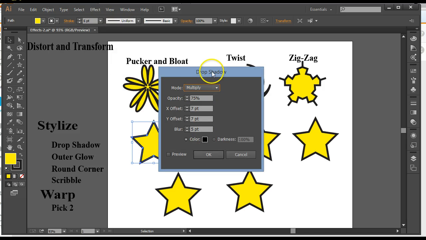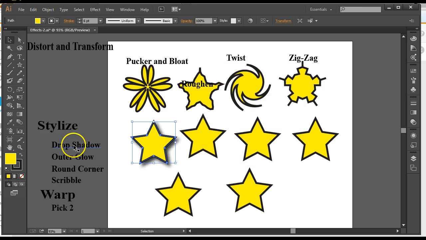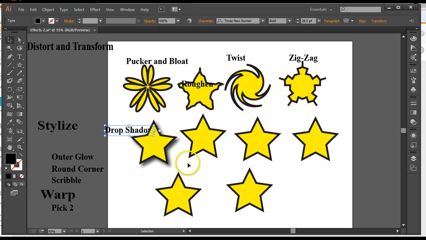All right, well, I'm going to drop shadow, and I'm going to preview. Now you may have to play with this one a little bit. You know, it jumped in there and said it was calculating, but you can already see the drop shadow happening with a blur of 5 and the X and Y offset and the mode. You could play with any of those things, even the color. Change the color if you want to. But if you get something you feel like, okay, I see what a drop shadow does, click OK. And I have a drop shadow, and I'm moving on.